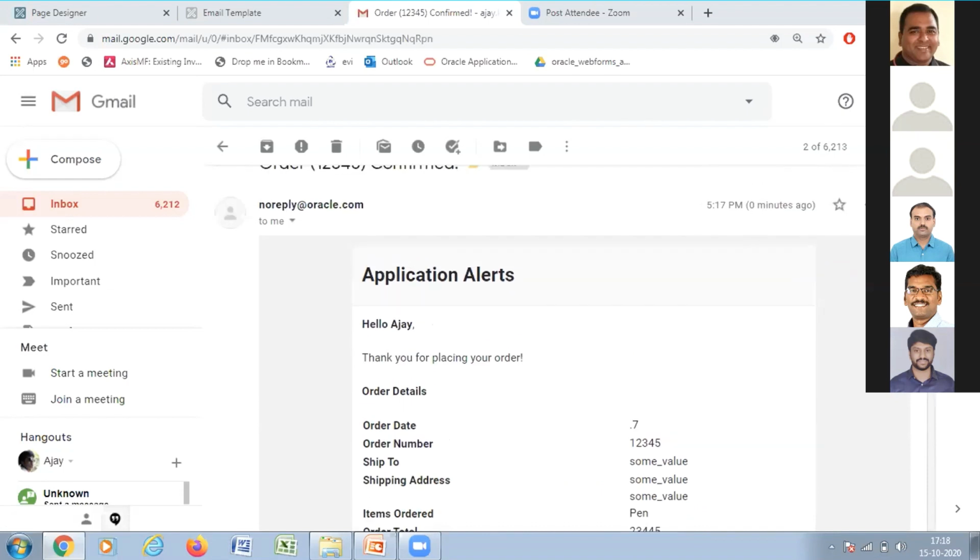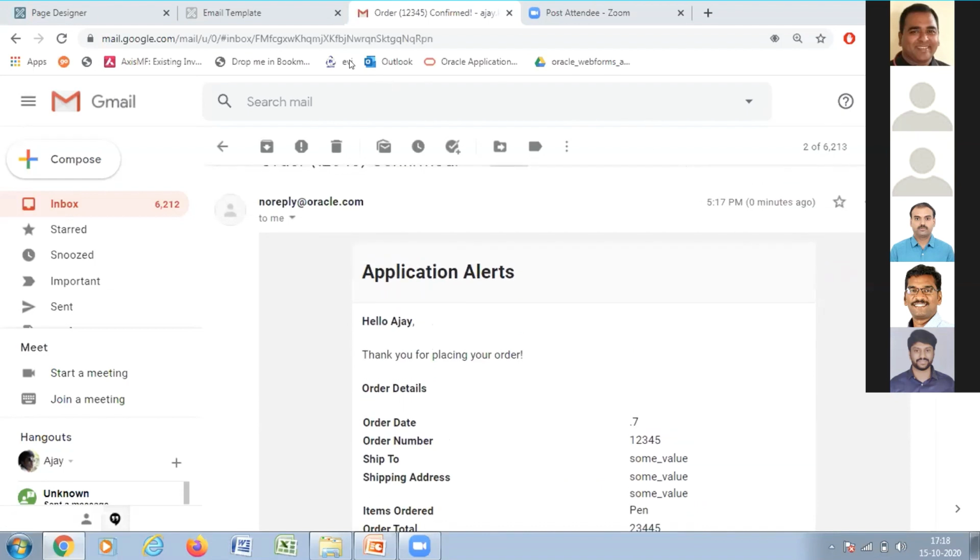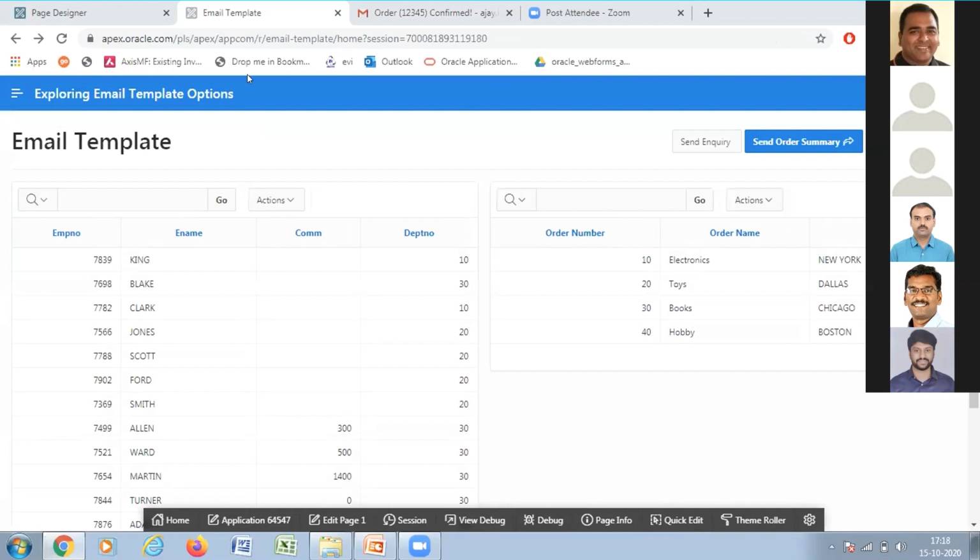Okay, one of the ways, this is nice. So what we do is I just go back and let's go to the third part. Okay, with using the email templates we covered. Now we come to the topic of how we add dynamic content. When I say dynamic content, that means using pre-populated values from the page or from the database table, so that it could be a dynamic email wherein the content changes based on your selection of your primary ID.